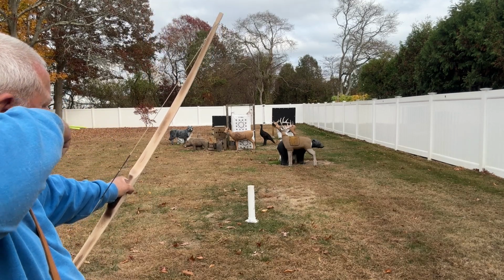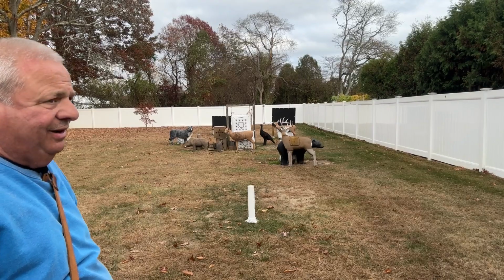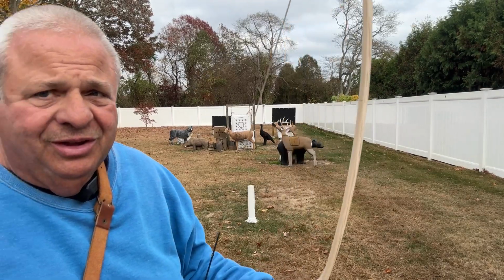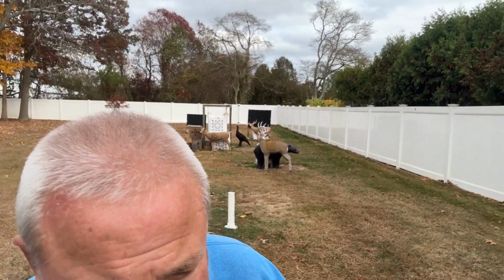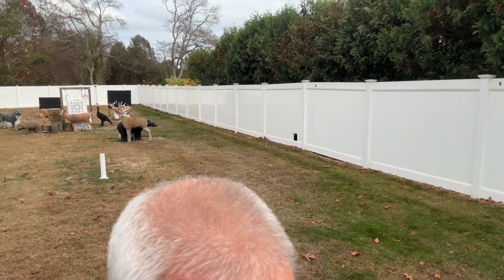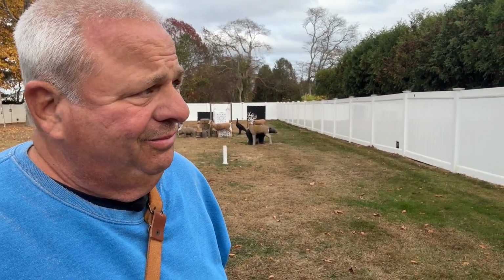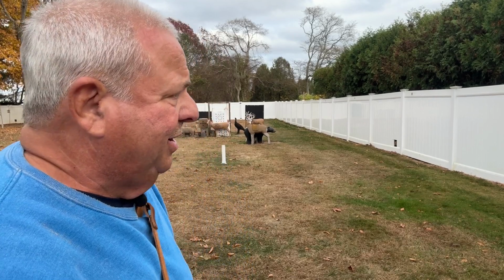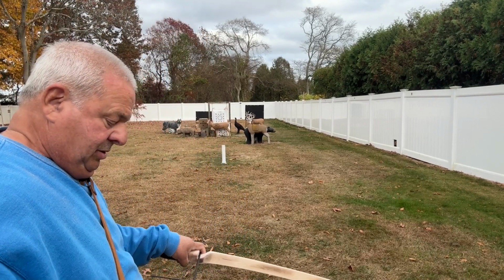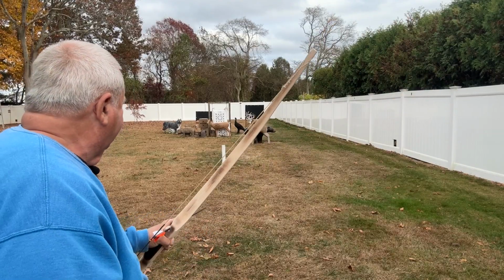Okay, not bad. Not bad. Next to the white. A little high. Like I said, this is kicking a little faster than my hickory. Let's go back to 20 and see if I can hit it. So far, I'm liking it. You know, I like all the bows I make. That's why I got so many. But here we are at 20. And we're going to aim at that same spot. Okay.